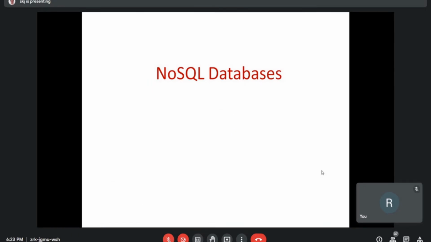A few more questions naturally one has in his or her mind: why this NoSQL database technology came, what is the purpose, and how it is different from conventional relational database technology. When we say NoSQL, SQL is a language. Somebody will infer that NoSQL means SQL is not there. No, it is not like that. And what it is, we will see in the slides.